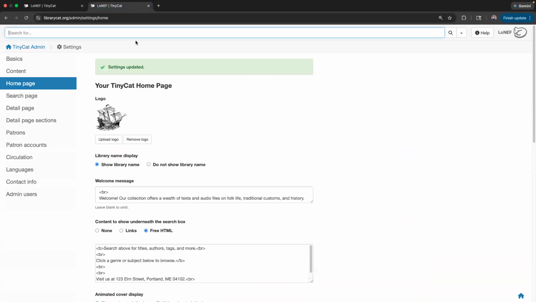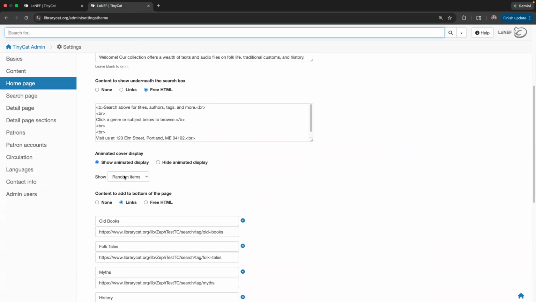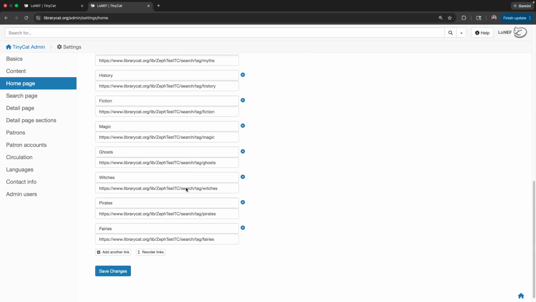For my real library, I love this random option because it allows me to see books that I've maybe forgotten in my library or things that I just haven't thought about in a long time. So it can be a lot of fun. It's also fun for your patrons because when it's randomized, it allows them to see something different every time they visit your library. So it's up to you, whether you display it and which version you display.